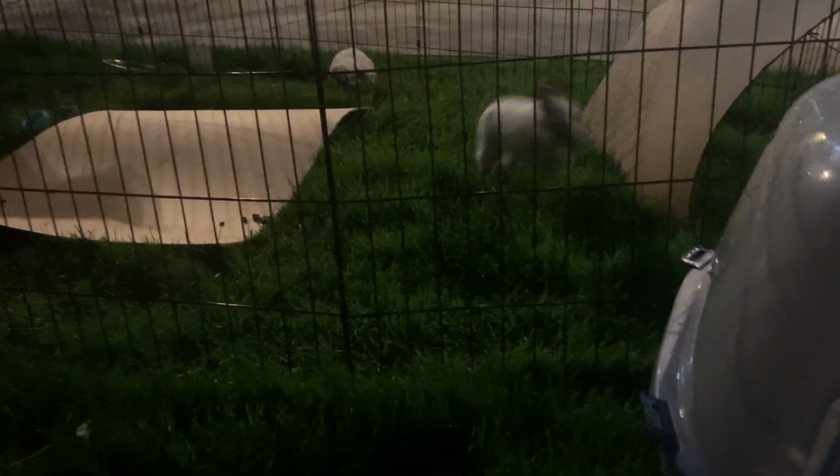Another thing I do with my covered litter box is I use it kind of as a carrying case. This doesn't replace an actual pet carrier, one that locks, and that's what you need to use if you want to go to the vet or transport them anywhere. But if you do just want something to move them around your house, then I think this works really well. I use it when I want to take them from their cage and bring them to another room of the house or outside for some supervised playtime.